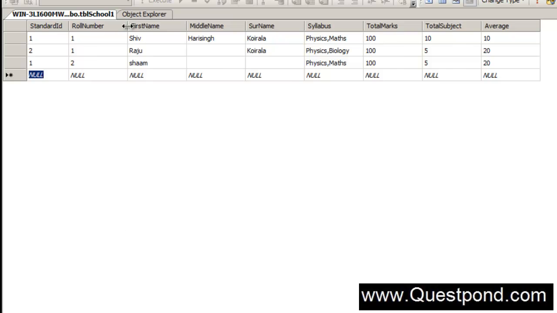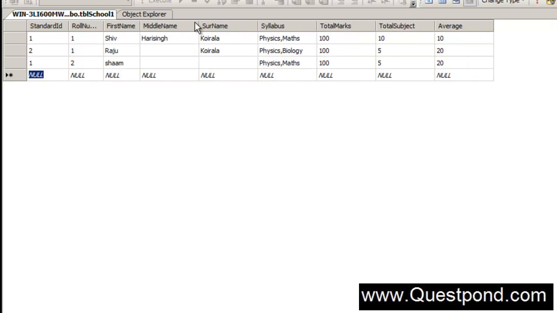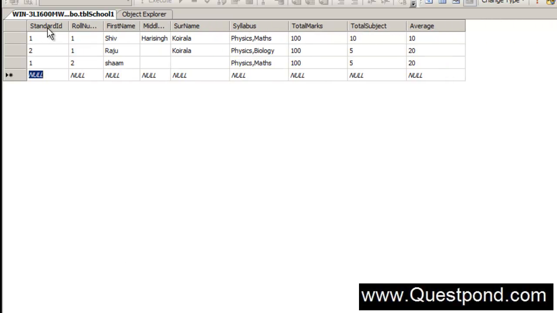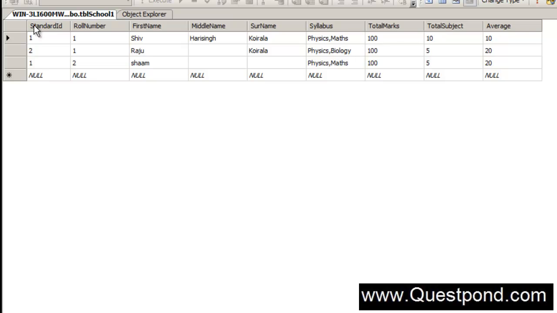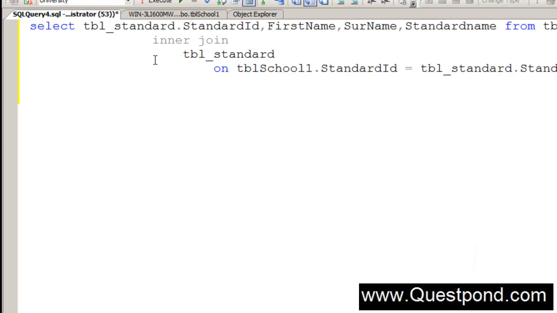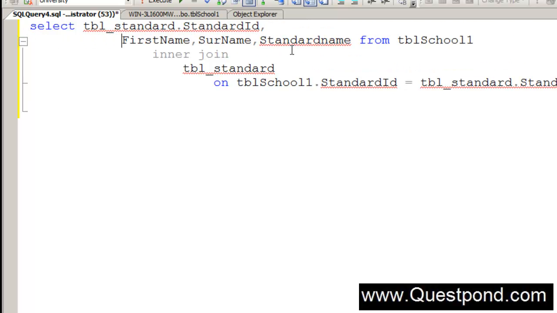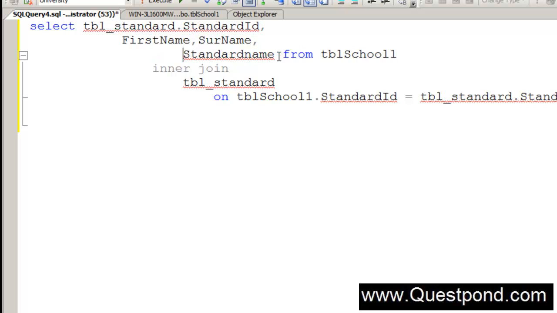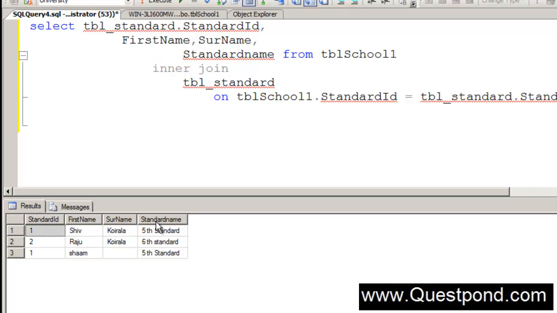So just to very quickly show you how it looks with actual data, let me make an inner join with the TBL standard table to show you how the linkages look. So let me go and write a new query here. You can see I've written a simple query here which joins the TBL standard table with the TBL school using the standard ID.